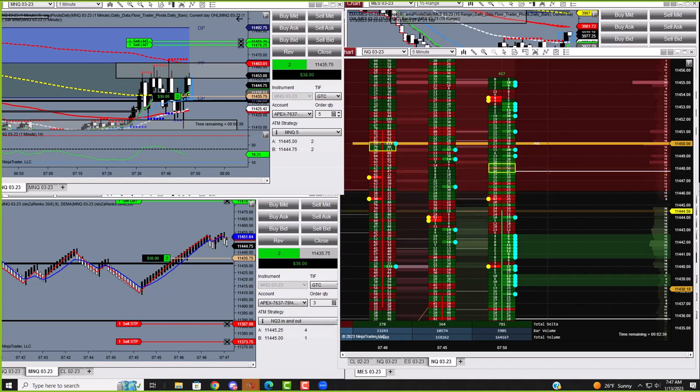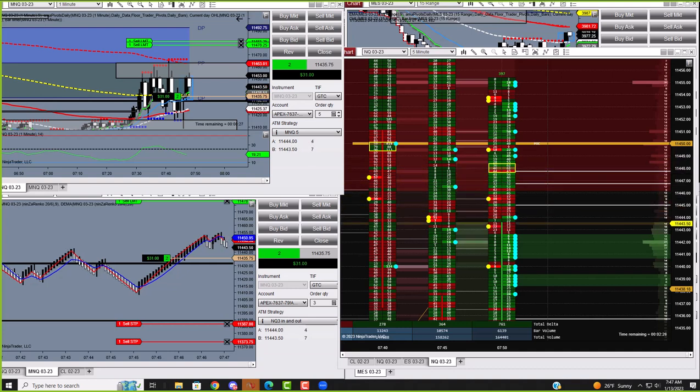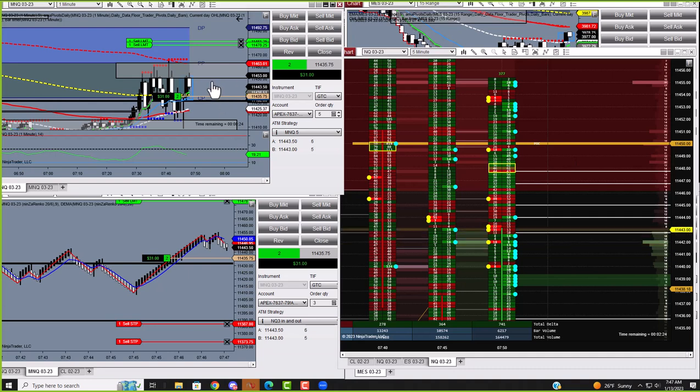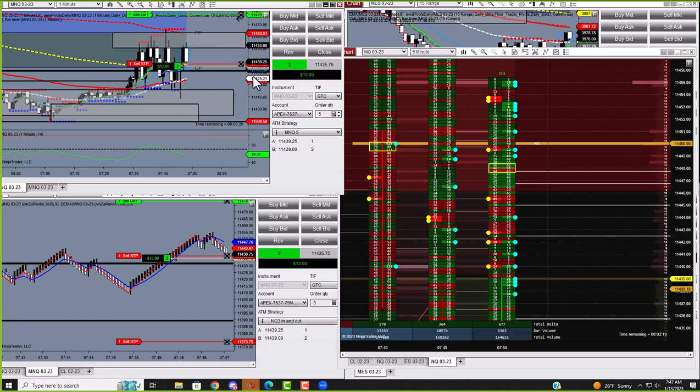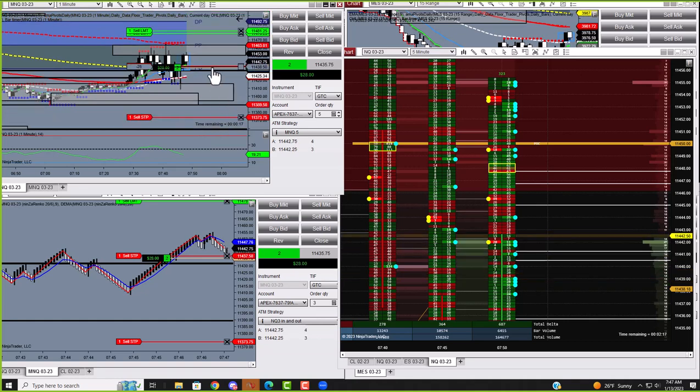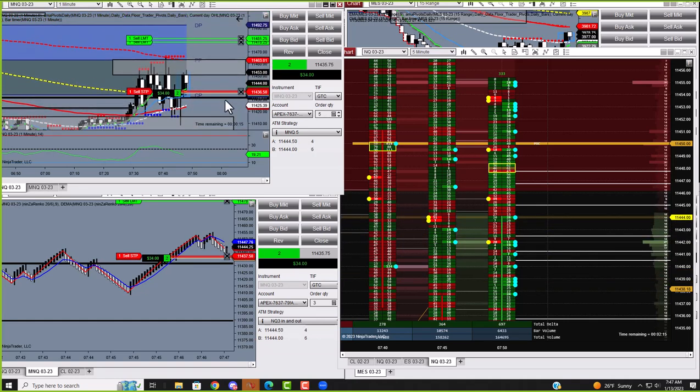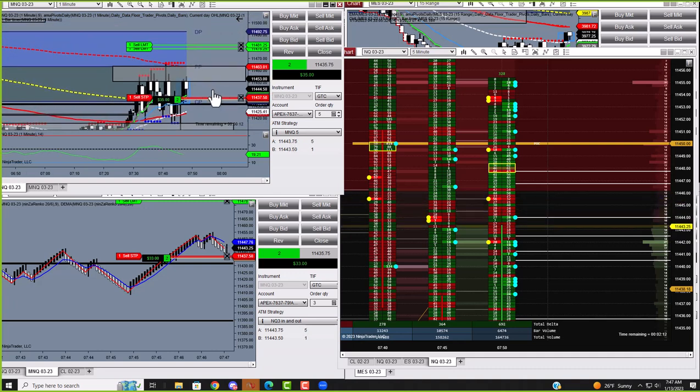Look at this. 780 net buyers and we're not flying off the handle. 700 net buyers and we're not flying off the handle. All right, I'm not going to go negative. I'll get stopped out again if I have to. I'm not going to let this trade go negative again like I did the last one. I can get back in when they transfer all of them. This gets above VWAP, we take off.